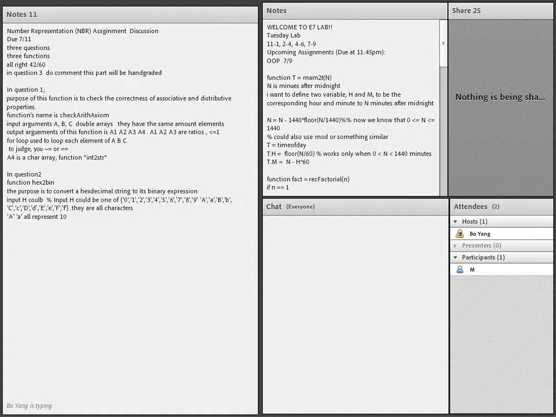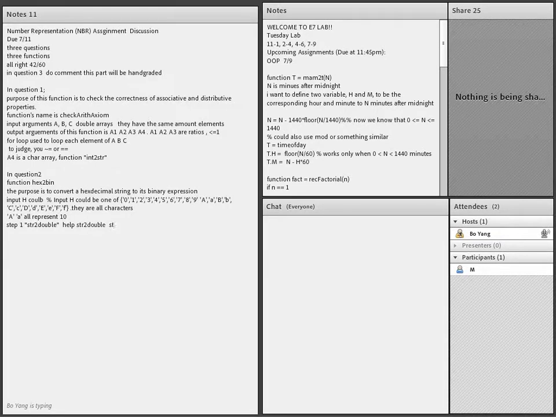So you may use str2double to deal with a numbered character. To know more about this function, you may type help str2double in the command window.